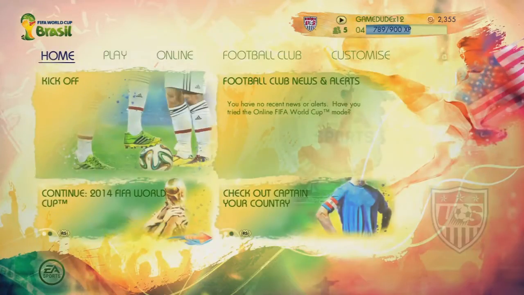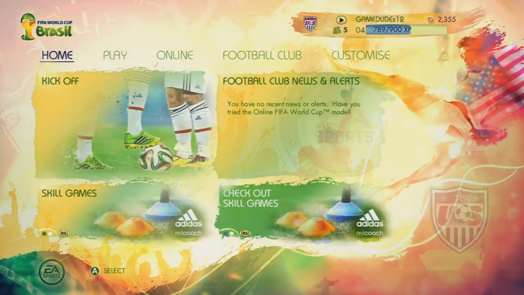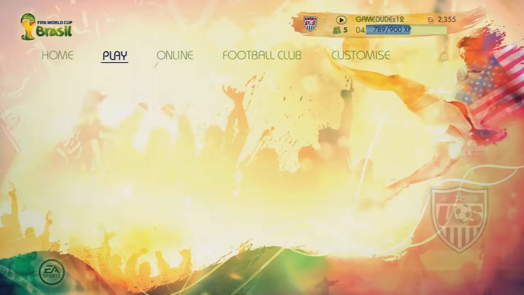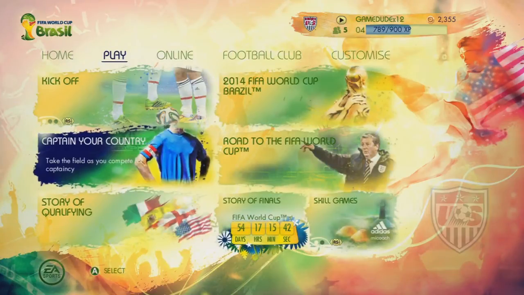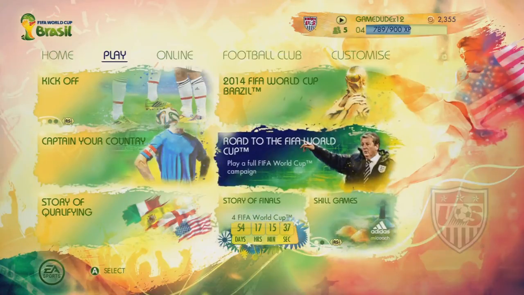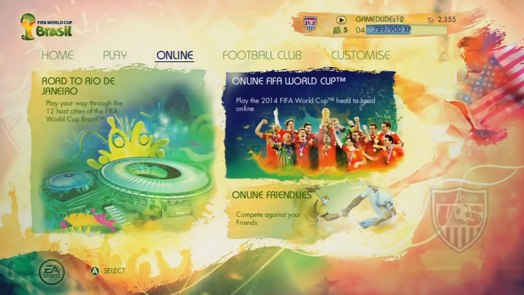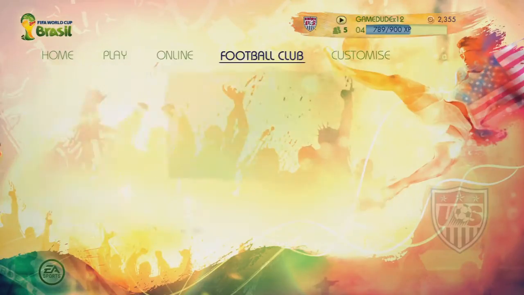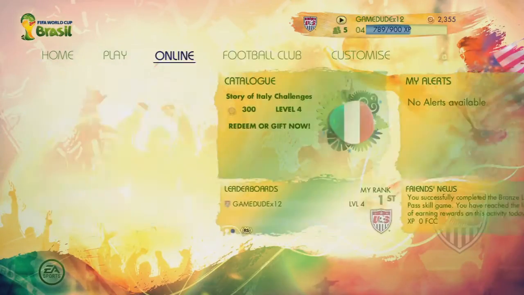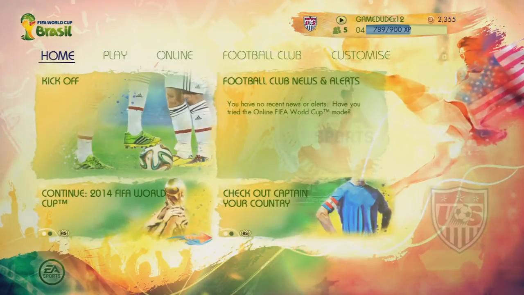Finally, let's discuss replayability. 2014 FIFA World Cup Brazil is jam-packed with tons of content. The game features a variety of different modes, which include Road to the FIFA World Cup. In this mode, players get to choose from any of the 203 teams in the game and play through the qualifying rounds and proceed on to the group stages. Captain Your Country mode has players starting from the bottom, working their way up the squad, and eventually leading their team in the FIFA World Cup.